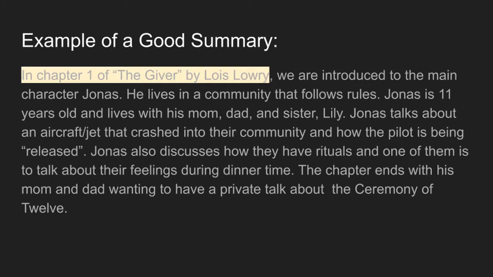In chapter 1 of The Giver by Lois Lowry, we are introduced to the main character, Jonas. He lives in a community that follows rules. Jonas is 11 years old and lives with his mom, dad, and sister Lily. Jonas talks about an aircraft or jet that crashes into their community and how the pilot is being released. Jonas also discusses how they have rituals, and one of them is to talk about their feelings during dinner time. The chapter ends with Mom and Dad wanting to have a private talk about the ceremony of 12.